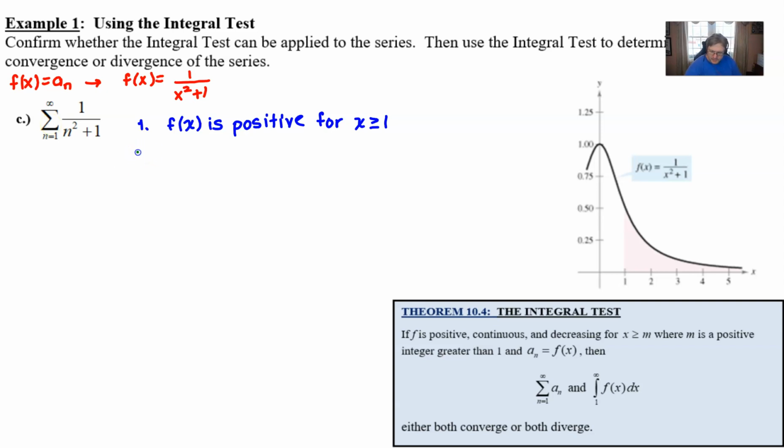Number two, what about continuity? Well, if you look at this denominator, there's nothing that's going to stop that denominator from being defined. In other words, you're not going to get a 0 from that denominator. You're not going to get strange things that we just aren't allowed to have. So f of x is continuous all the time, but moreover for us, we can be a little bit more thorough and say x greater than or equal to 1.